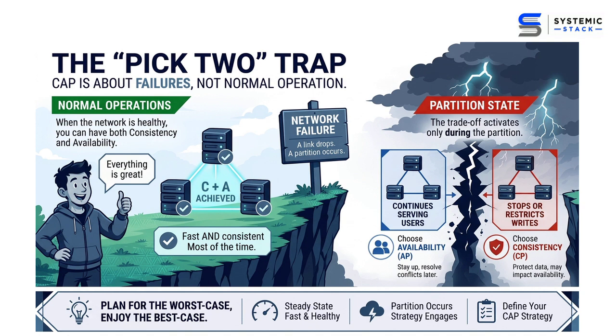If you haven't planned for this, the system might flip-flop between states or crash under the pressure of trying to resolve conflicts it wasn't built to handle. In an interview setting, make sure you clarify that CAP is a design for the worst-case scenario. It's about what happens during the partition, not what happens during normal operation. Demonstrating that you know the difference between steady state and partition state is a huge signal for seniority.